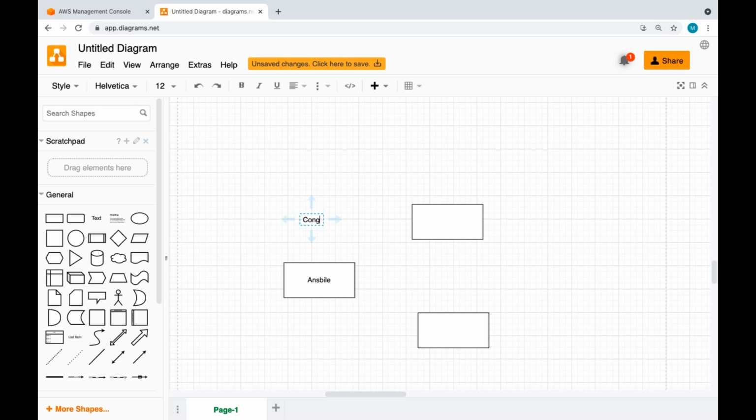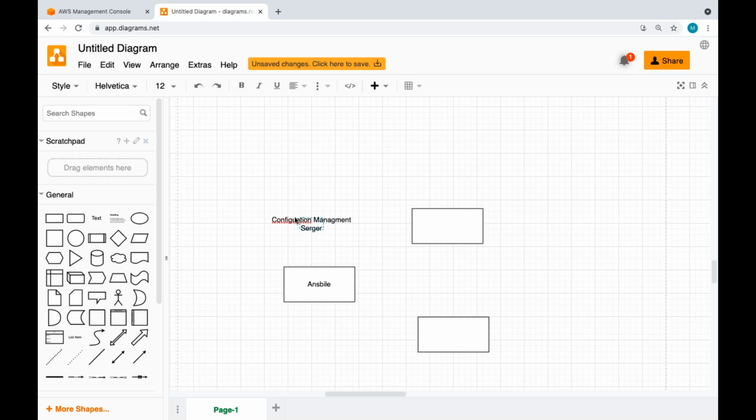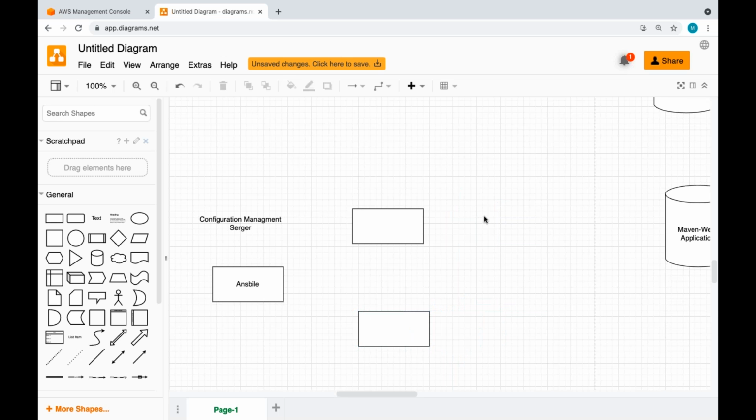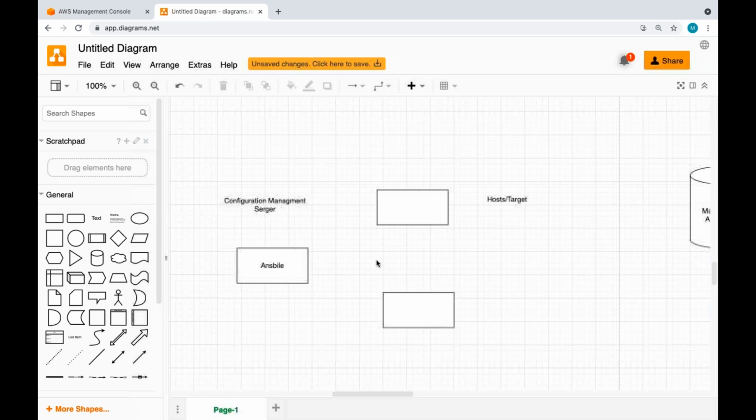This is the configuration management server. In one server, I'll install Ansible. The other servers are normal servers. These servers can be any server. You can install whatever you want in them. These machines we call host machines or target machines. So in one machine I'll install Ansible, and I'll take 2 more machines just to configure something using Ansible.